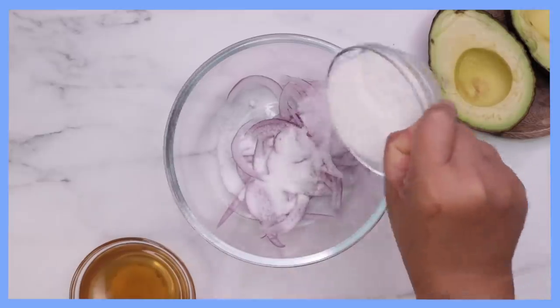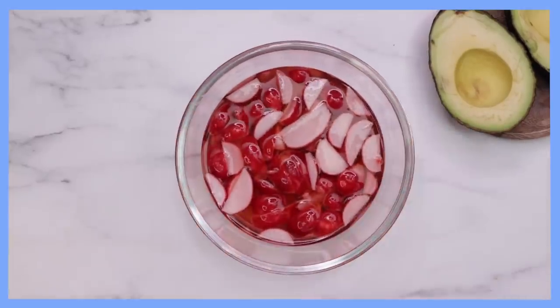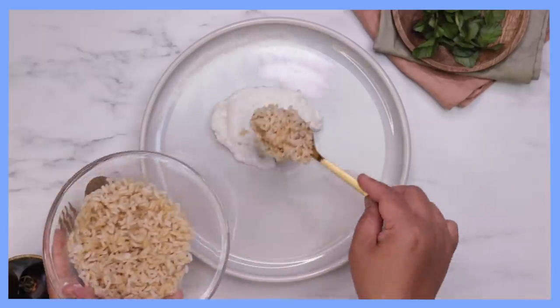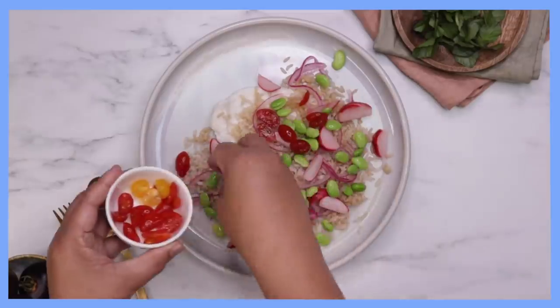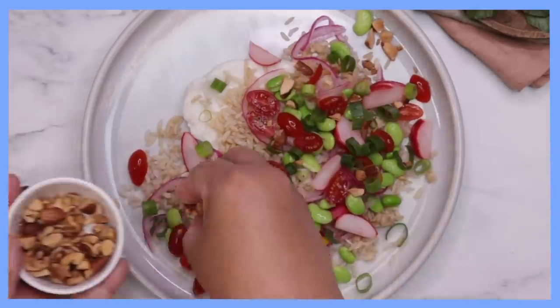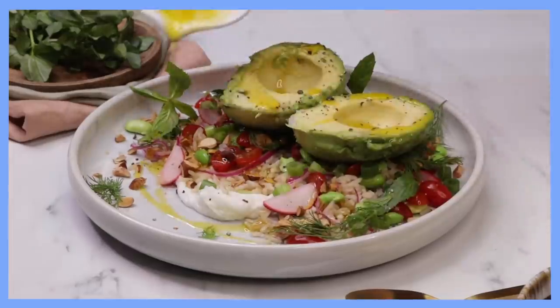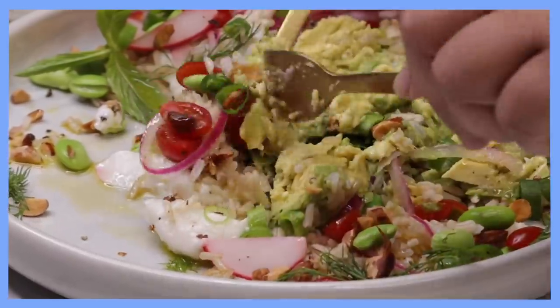Today I'm making a deluxe smashed avocado plate. Instead of red, let's use brown rice — it's all about colors and textures. The first thing I do is pickle my onions with apple cider vinegar and sugar. I do the same thing for the radish. Now it's time to plate: we start with garlic dip, then add the brown rice, pickled onion, radish, edamame, tomatoes, spring onion, oven roasted almonds, dill and mint. Cut the avocado in half and put it on the plate, salt and pepper, drizzle with olive oil. As you eat it, you smash it and scoop all the deliciousness.